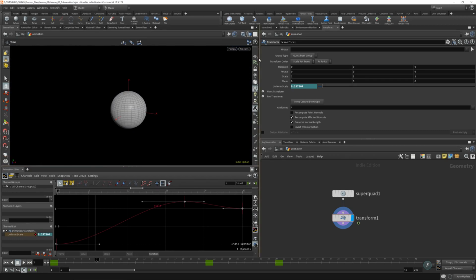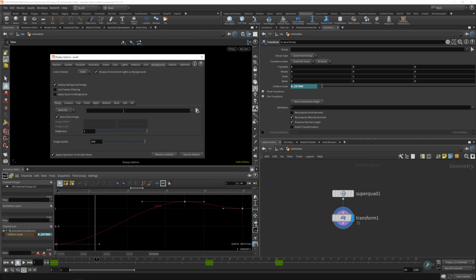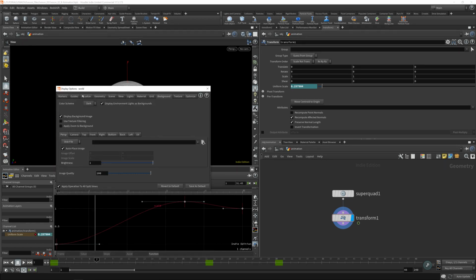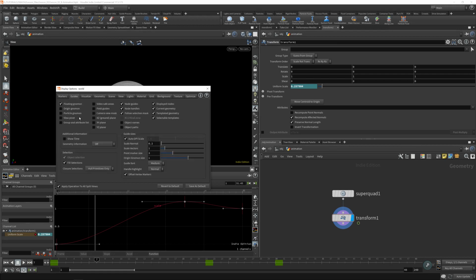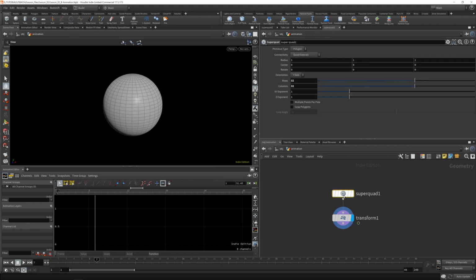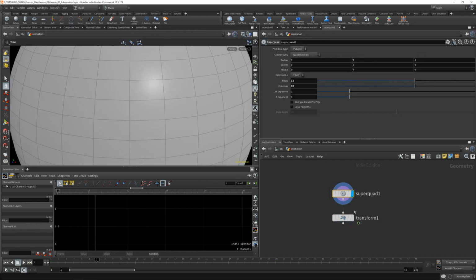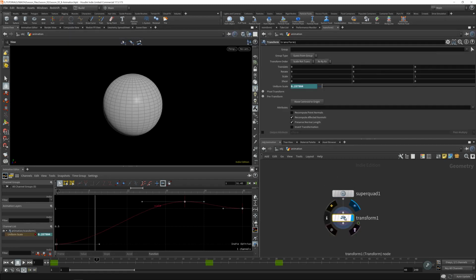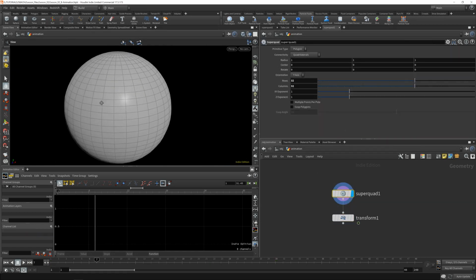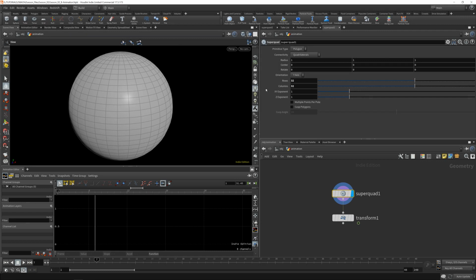And I'm going to turn off the grid by hitting this button right here, just to make it a little bit easier to see. Also, I don't want this origin gnomon in here, which is that red kind of X that's going through everything. I'm going to hit the D key one more time, go into guides, turn off the origin gnomon, and there we are. So up here in our super quad, before we get into this transformation, I'm just going to flag the super quad. I'm going to zoom out a little bit, and let's just do a simple animation on this.